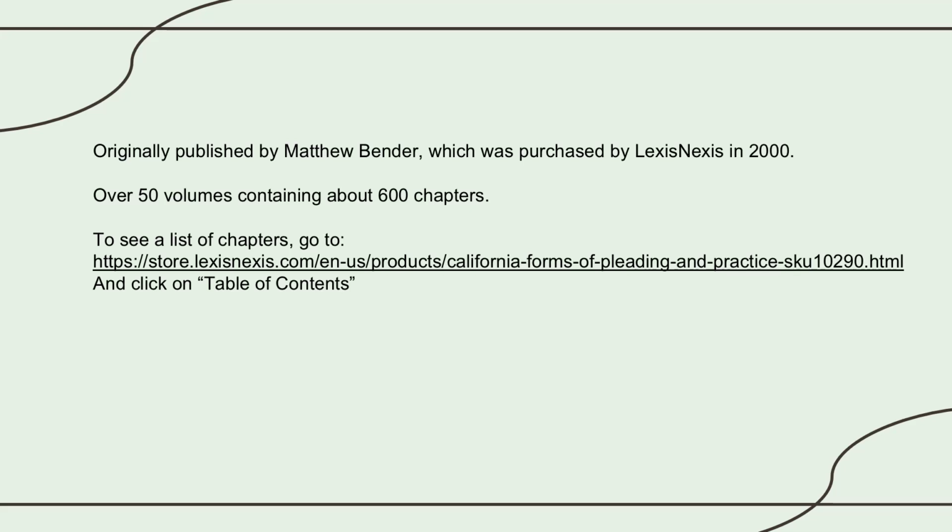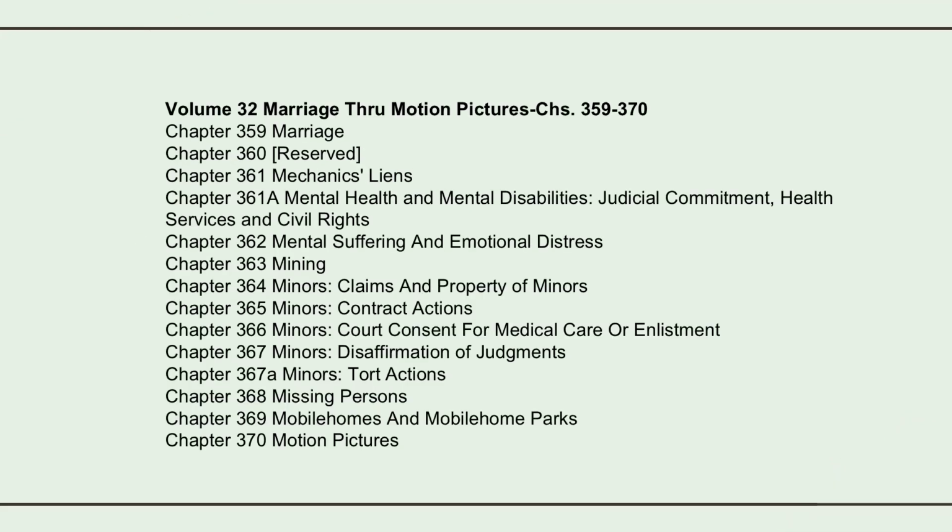I would have liked to put the list of the chapters up here for you to see the breadth of the subject matter covered, but it was just too long. So if you'd like to see the list of chapters in Pleading and Practice forms, go to this URL and take a look. I think you'll be surprised. Just to give you an idea, here's the list of chapters in just one volume.